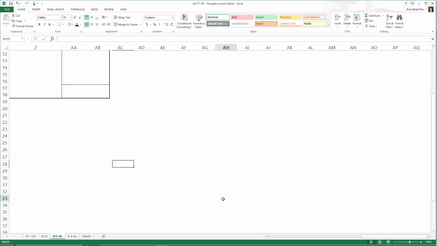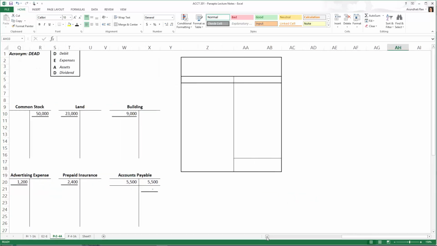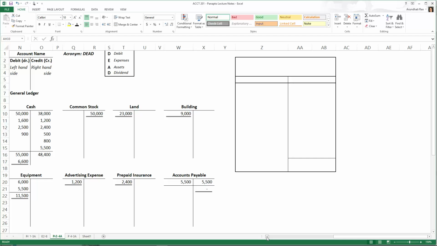Okay, so what's the next step that we need to look at? The next step I need to look at is the trial balance. A trial balance is an internal document. We typically don't share this with anyone outside of the company, but it is one of the formal documents even internally that the accountants maintain. And anytime something is formal, you want to prepare it properly, which means I start out with a header, which has the name of the company. Second line, I identify what the statement is, which is a trial balance. And the third line, I'm going to write the date on which the trial balance was prepared.